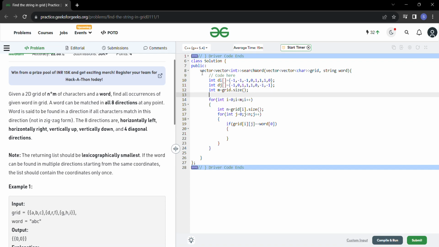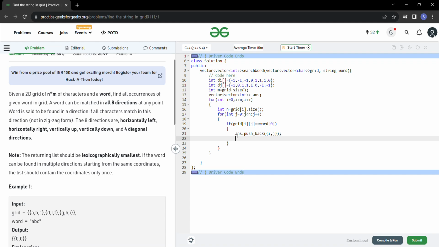Let me copy it from here. Let's name it answer. So we'll simply answer dot push back i comma j, right? Yes.